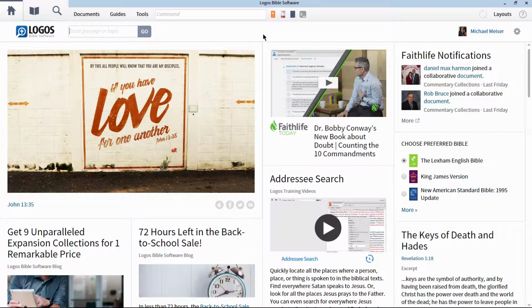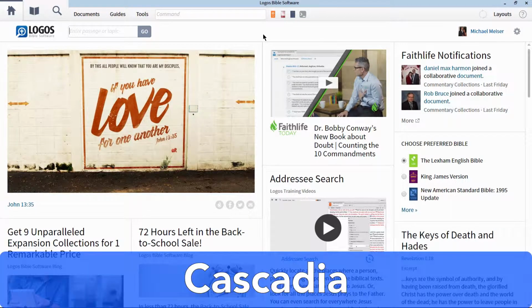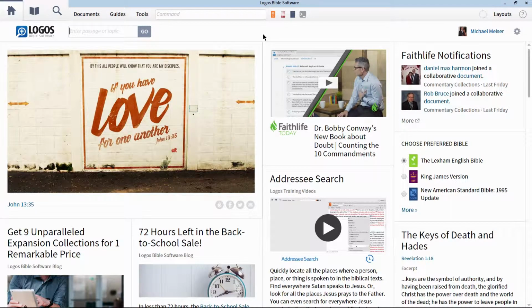With Greek syntax searching, there are a few more options than in Hebrew. We're going to look at one of these syntax databases today. The databases that I would recommend using are either the opentext.org database or the Cascadia database. For today, we're going to look at the Cascadia for our example, since word-based searches are almost identical for both Cascadia and OpenText. Let's begin by opening our preferred Bible to John 1:16. For this video, I'm going to be using the ESV.